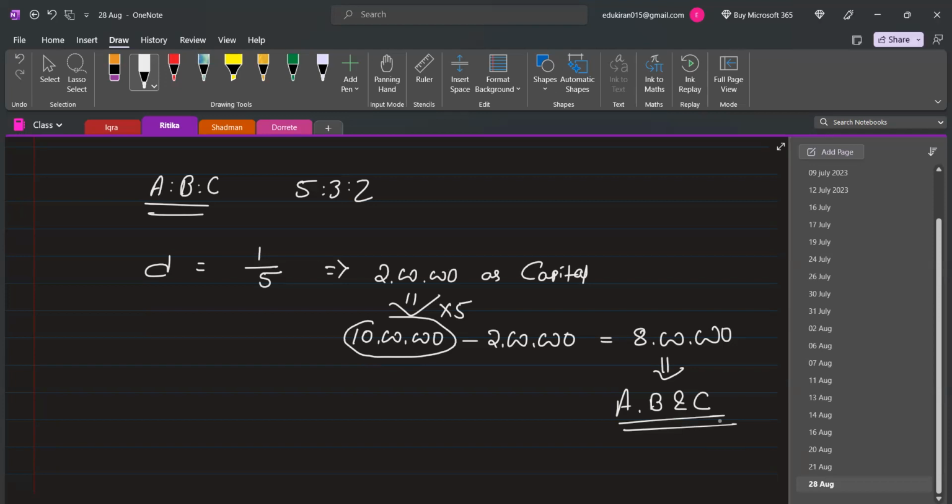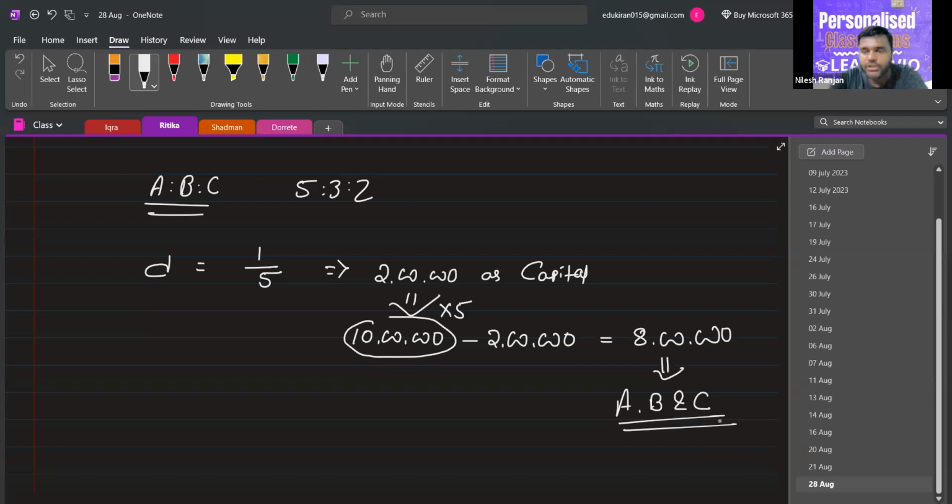Yes, sir. So there are two options. One, that they will say to D that you can leave, and the second option, that they adjust their capital. If A, B, and C desire to admit D, then in that case they have to adjust their capital. But if nothing is like this, then they can tell D to go. And if the firm is profitable, then another partner will come.